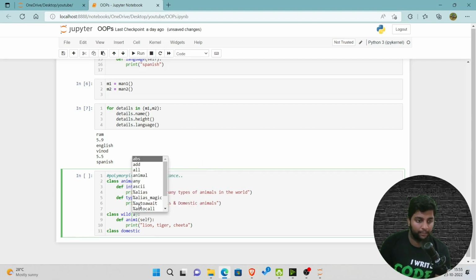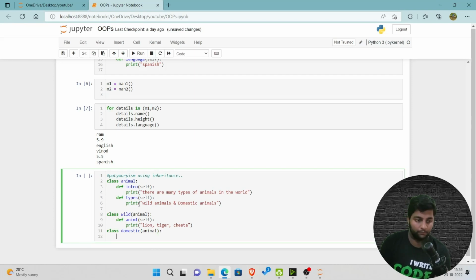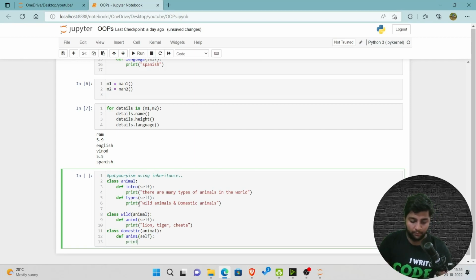So that is animal, sorry, parent class, and here again an animal, def, we'll just take animal 1 only, we'll take self again. Now we'll print, there are many domestic animals, dog.